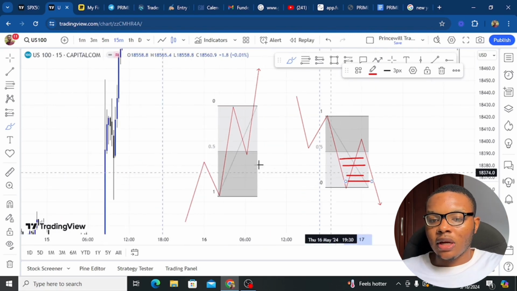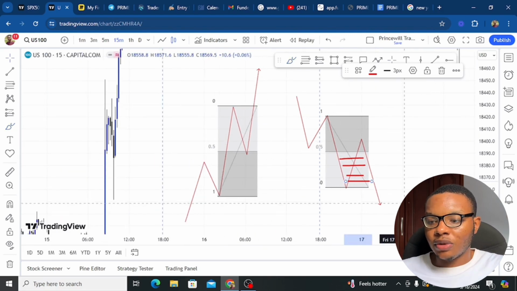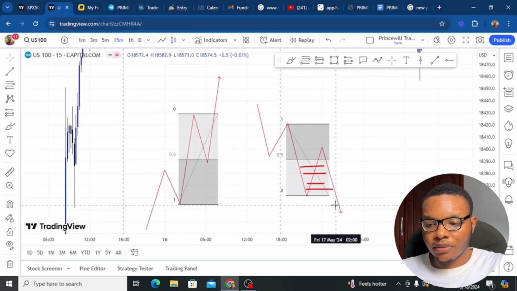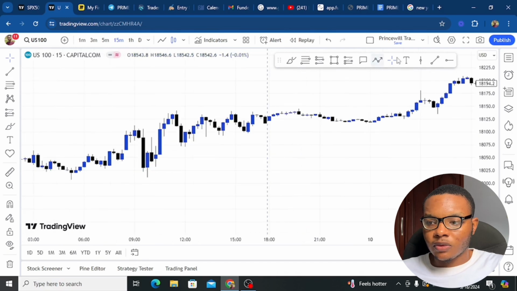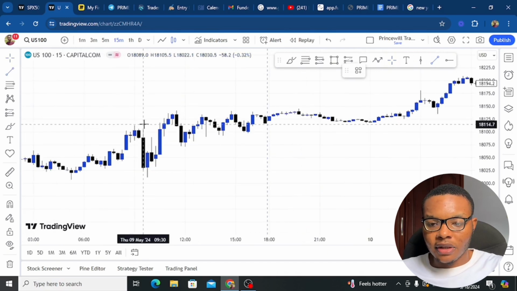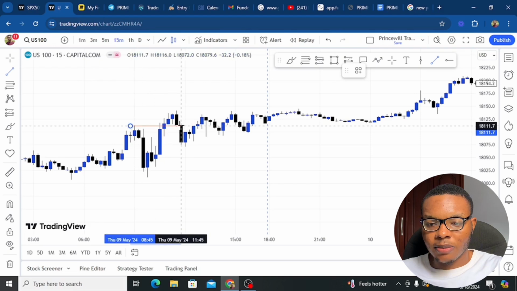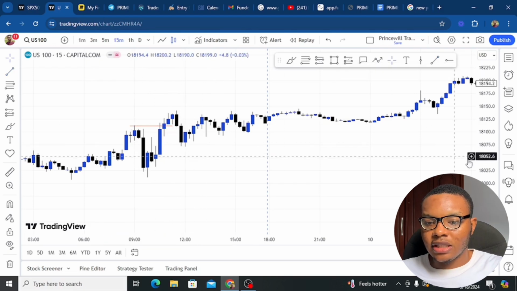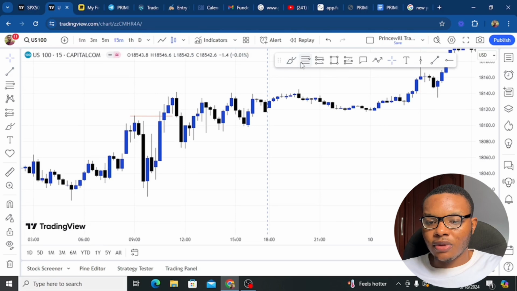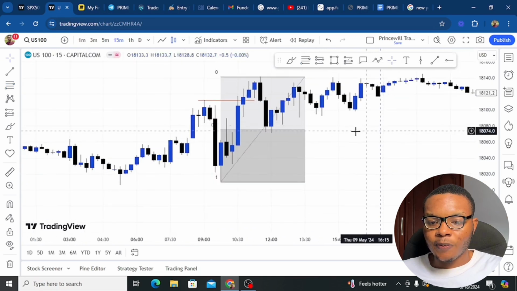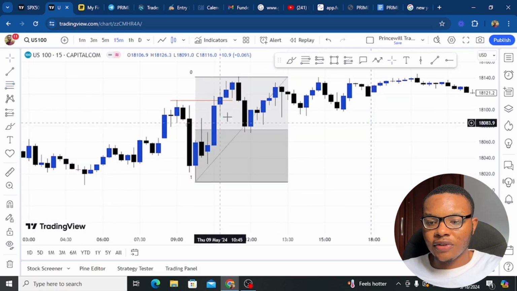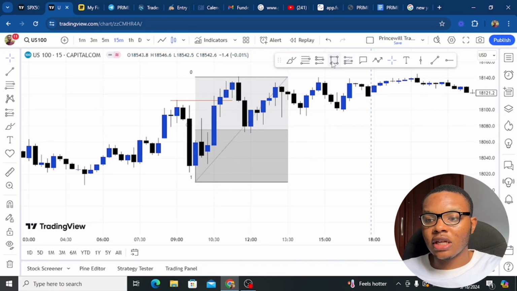Now let me do a couple examples on the real chart, so that you just get to see them for yourself. Now look at this here. We have a break to the upside, right? Now, if we take our fib from the low to the high, all the way to the high, this fair value gap that is here falls within the 50%, so we can take it from here. Okay, we can consider that this fair value gap works.